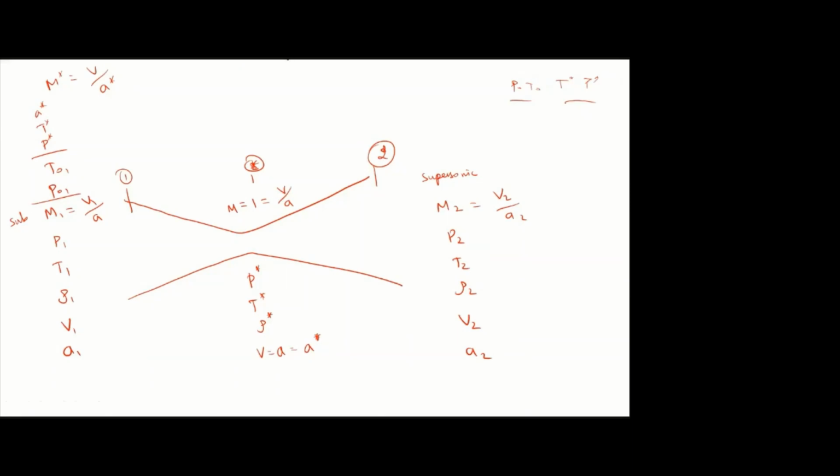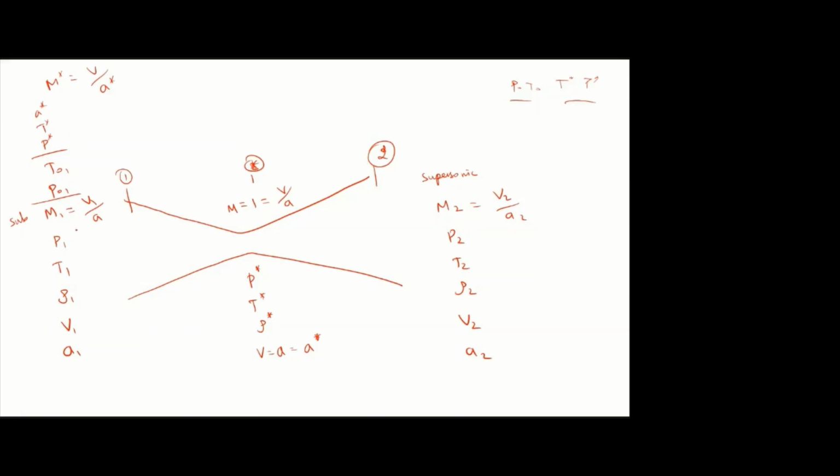So when the unknowns are more, for example, this is the duct. Here I have only M1, P1, T1, rho 1. But here you have to find M2, P2, T2, rho 2, P02, T02, P2 star. These many properties you have to find. So unknowns are more. In that case, you can use these reference conditions. First, you can find stagnation properties, then sonic properties at station 1. With the help of that, you can find all the unknowns. So all these stagnation, sonic, etc. can be used as the reference condition if the unknowns are more. Like that, at every station you can find stagnation and sonic.